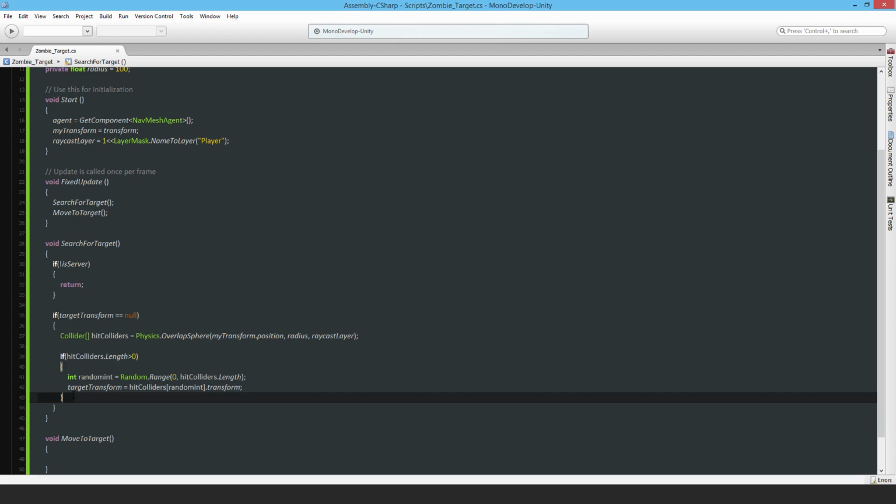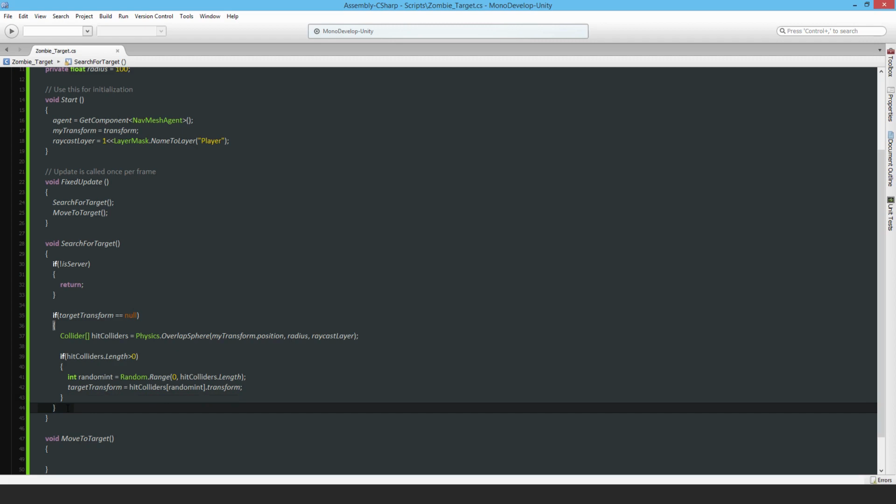It will do nothing more because the target transform value will not be null. So when the player respawns, this same zombie will always chase after them. I don't want that. What I want is that if the player is dead, then set the target transform to null, so the zombie can now search for another player to go and bite.